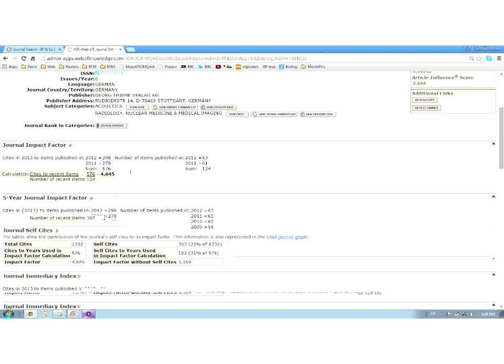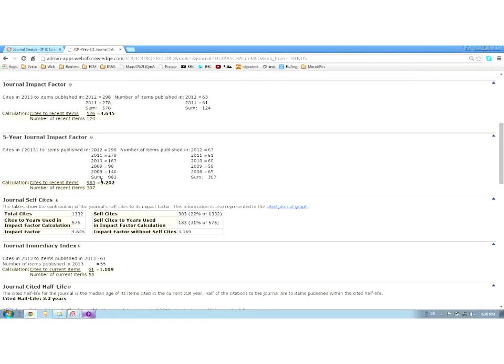We explain the figure. You may use different platforms, different databases, but we explain the figure. That 4.6 comes from the Web of Science Core Collection. As I said, we look at the total number of citations over the past 2 years, 2011 and 2012. We sum that, and we divide the total number of citations by the number of items, the number of articles. When you do 576 divided by 124, you get 4.6.